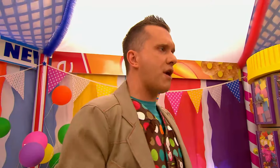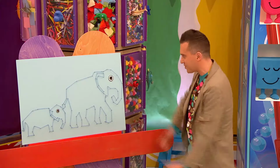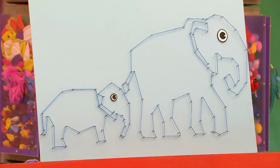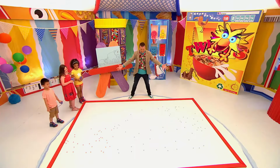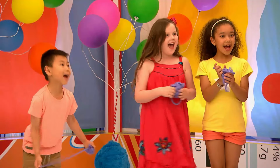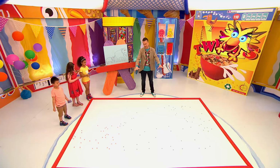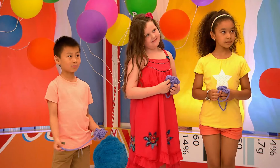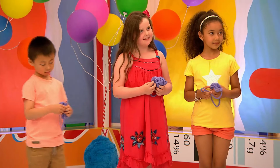You've been chosen for a very special Arty Challenge. Okay, Mini Makers, now your challenge today is to make a dot-to-dot picture like this of two elephants, but your picture is gonna be a really big one. Look at that. Now, there's no wool here yet. Have you got your wool ready? Yeah! Okay, now you need to use that to find our two missing elephants. Now, Dylan, Neve, and Dahlia, do you think you can do it? Yeah! Okay, you'll have to be very quick. You must finish before Scraps makes this noise.